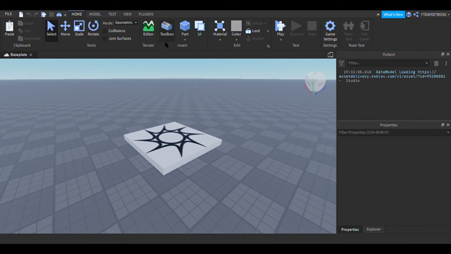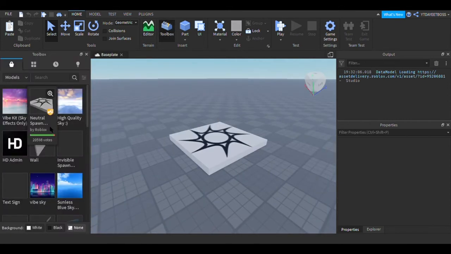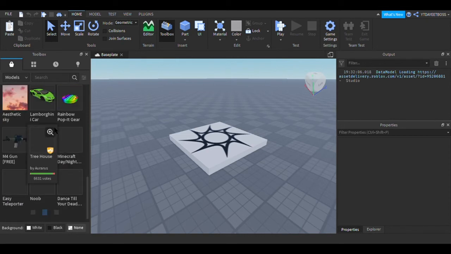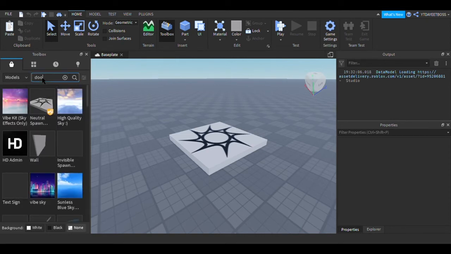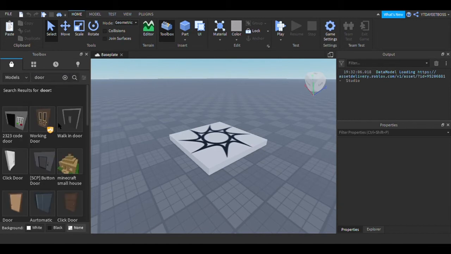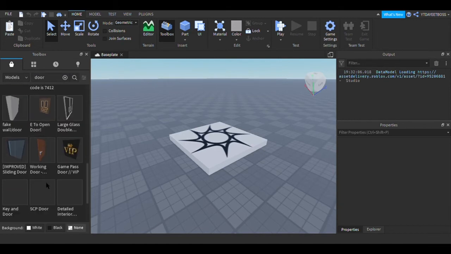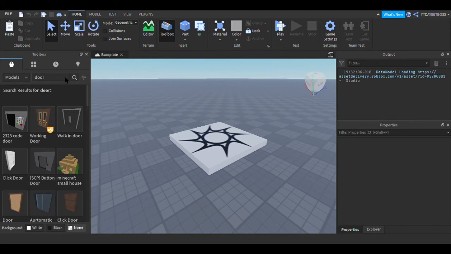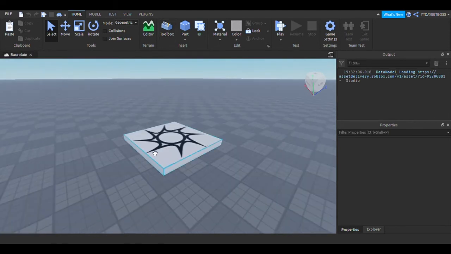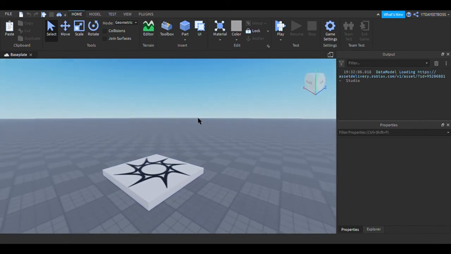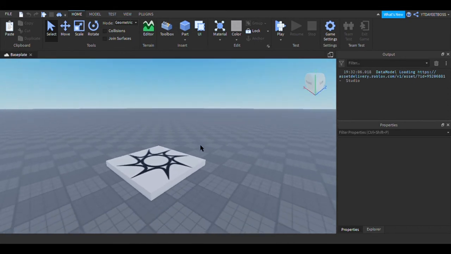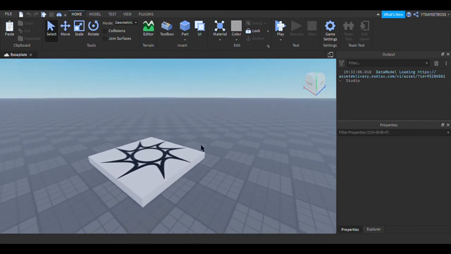But the toolbox is where you get community generated items. If you wanted a door, maybe you could just search up door, and then bam, you have a lot of doors that you can choose from. Now the reason why most developers do not use that is because people can infect the items even if they're really good. Like if it's a really highly detailed item that you really need, resist all temptation to get anything because you never know, it might actually be infected with a virus that might delete your game.